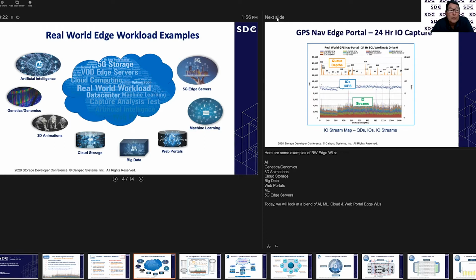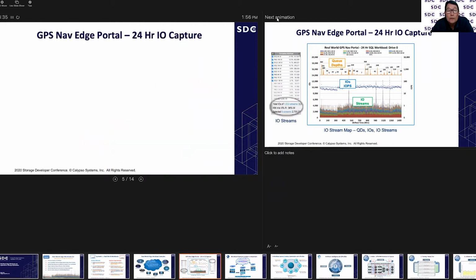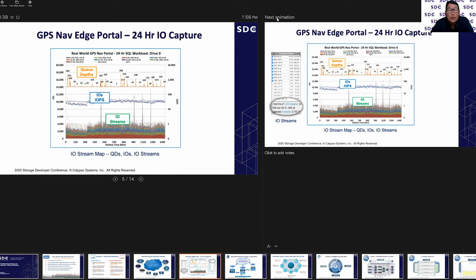Today we're going to look at a blend between artificial intelligence and machine learning, cloud storage, web portals, and edge servers. So let's take a closer look at a real-world GPS nav edge portal workload.